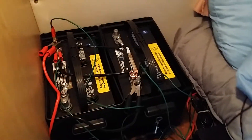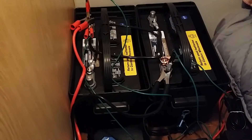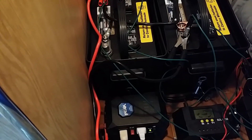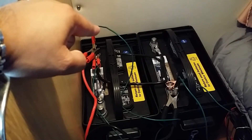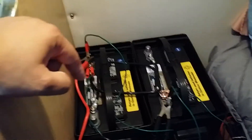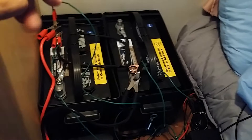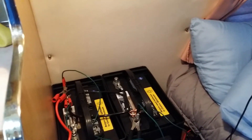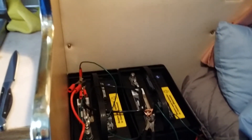I basically got these Costco batteries for the warranty. Compared to a Trojan battery there's a lot of maintenance with the Trojan, and even though I got the Trojan used, I actually saved more money going with the brand-new Costco ones. I'm very happy with this setup. When I was on vacation I had everything on for at least eight hours and it supplied all my power needs. I'll make more videos about other stuff — thanks guys, bye.